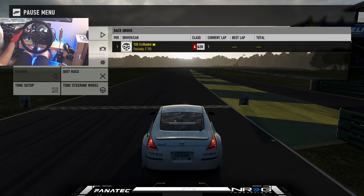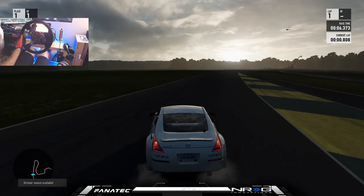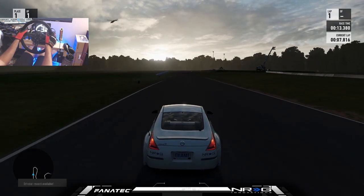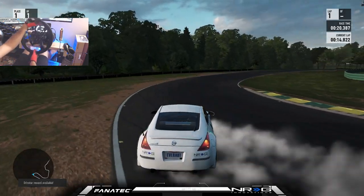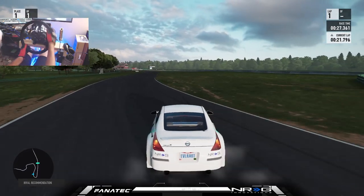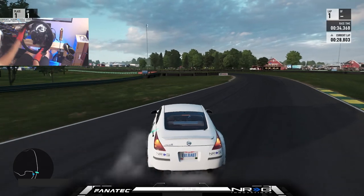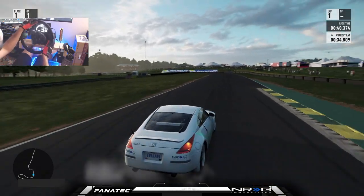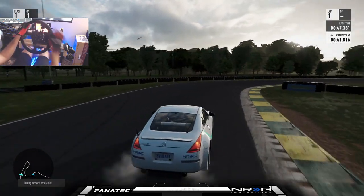We are at VIR here on Forza Motorsports 7, full wheel setup up and going. We're going to send it — using more clutch kicks and less handbrake. Going to try not to use the handbrake at all, so we're going to be using clutch kicks and left foot braking. First turn's not the greatest but we'll get it. I wanted to take a step back and do more of this style of driving.